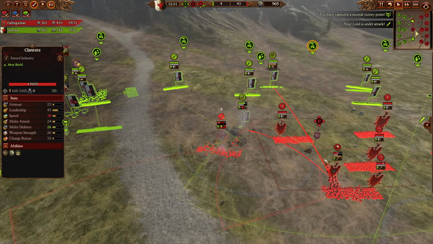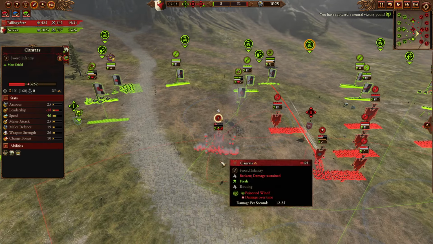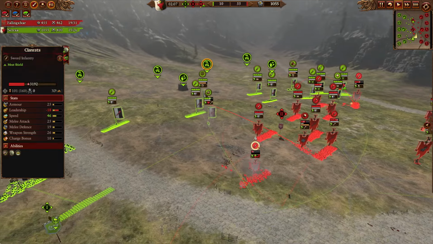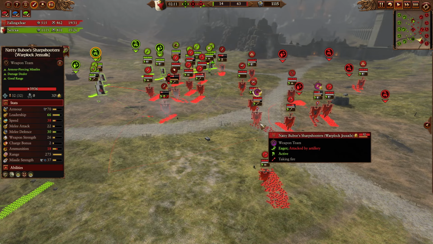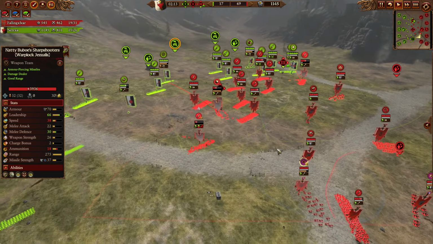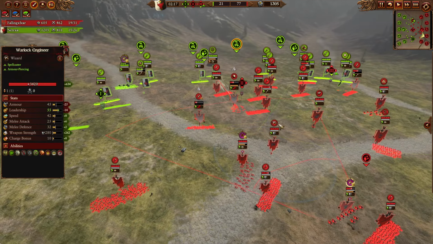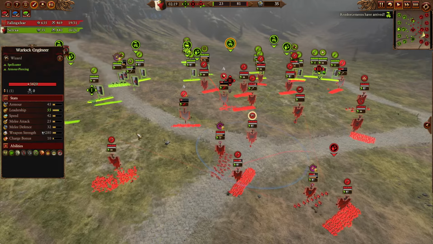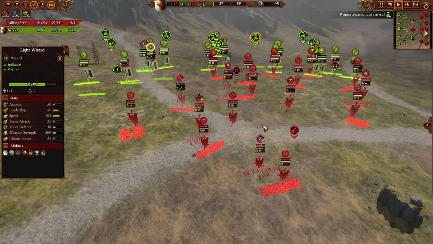Funny little interaction here. The Globadiers tried to shoot at my light wizard and nuked the clan rats instead. But my light wizard is taking a fair bit of chip damage from this, and if I try to come close again, he will get rooted and probably also get a Flensing Ruin and shot, and thus my magic would be gone.